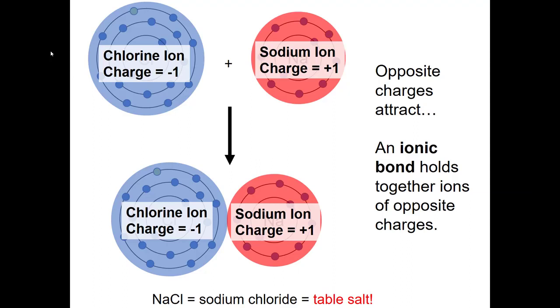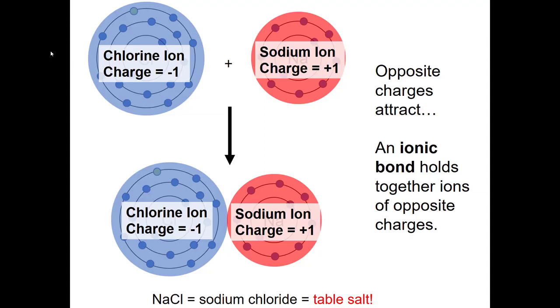Whereas our original sodium atom and chlorine atom wouldn't want to stick together, our sodium ion with its positive charge and our chlorine ion with its negative charge are going to want to stick together because those opposite charges are always attracted to one another. If you've ever heard the term opposites attract, this is really a case where this is true in chemistry. So sodium and chlorine, these two ions with these two charges, are going to want to stick together. Those opposite charges are going to want to bring these things together.